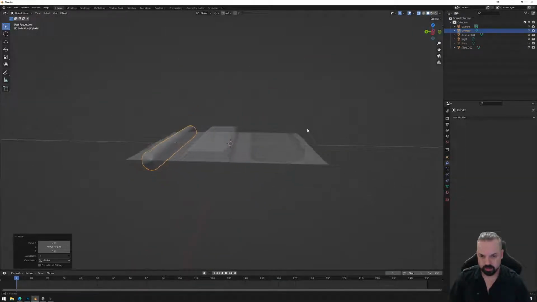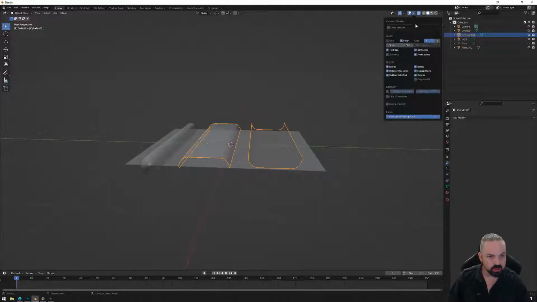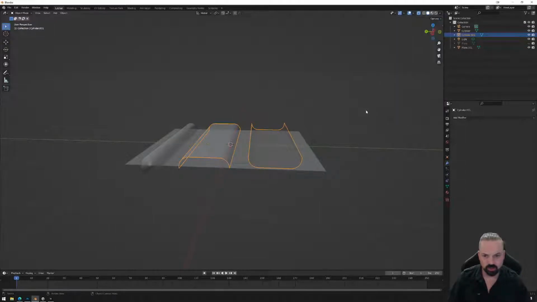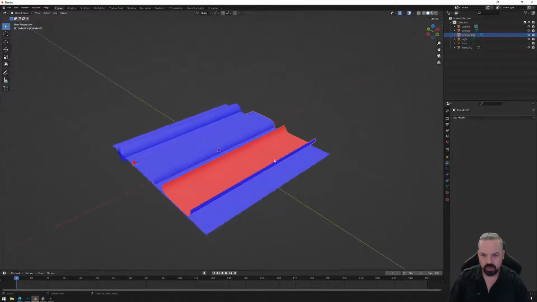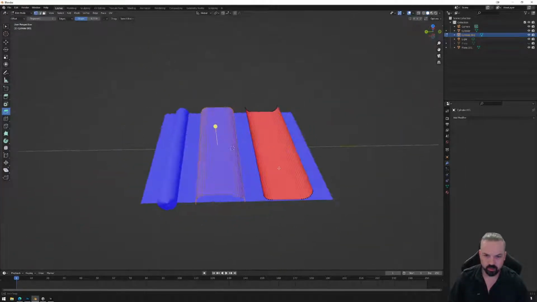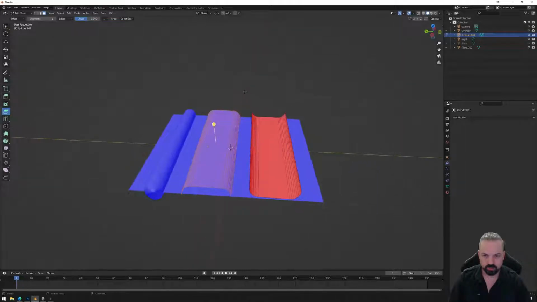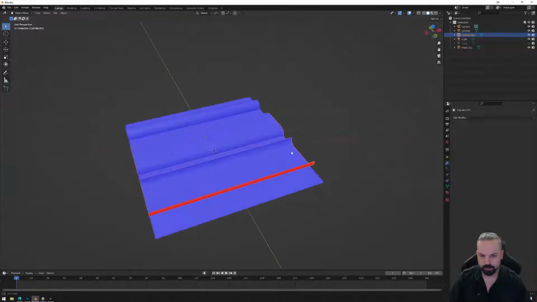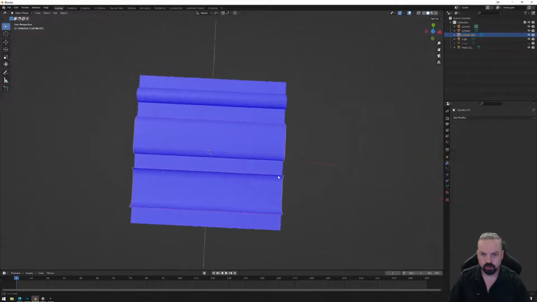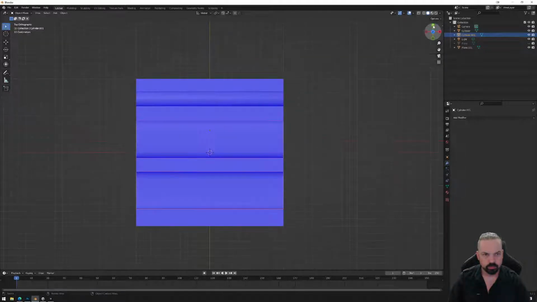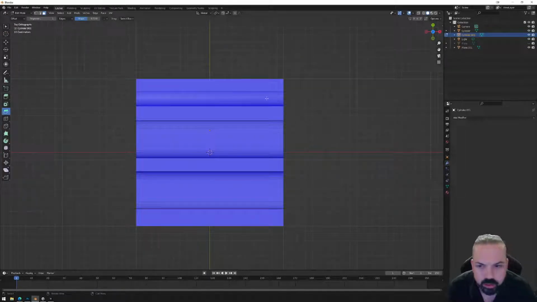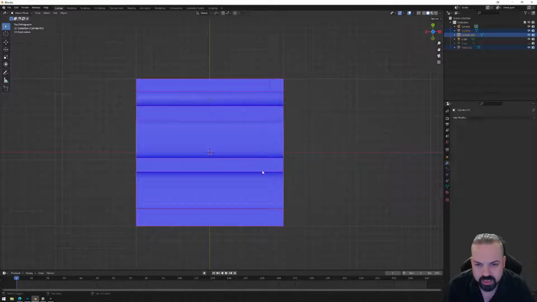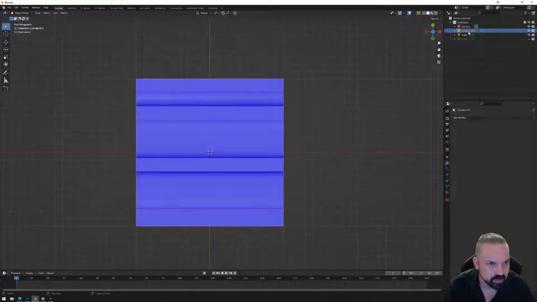So we have our shapes. I think this one is going to be the wrong way around. For that, we can go there and go face orientation and do that. Now this is incorrect, so we're going to grab those and flip them just to make sure that they go the right way. Good, good. Now I'm going to join all of these together because that'll save a step later.